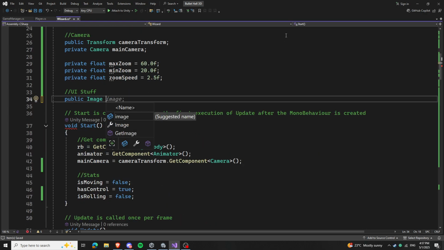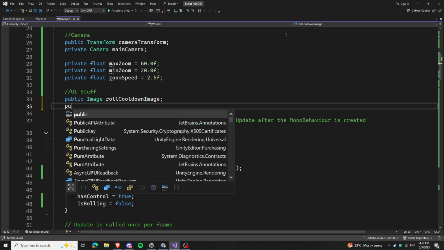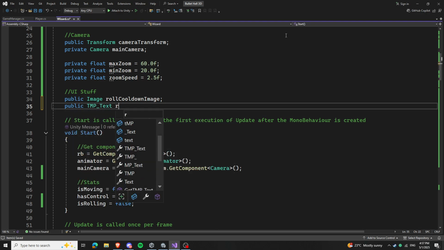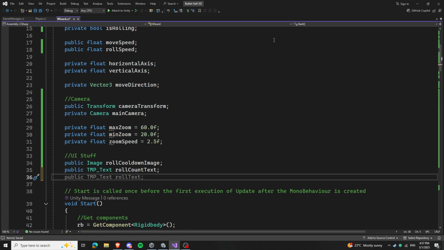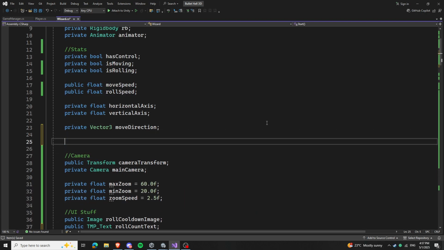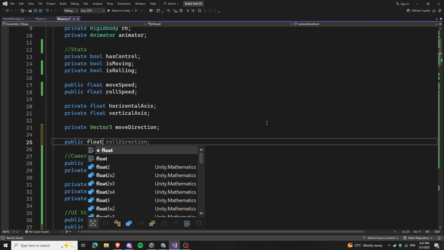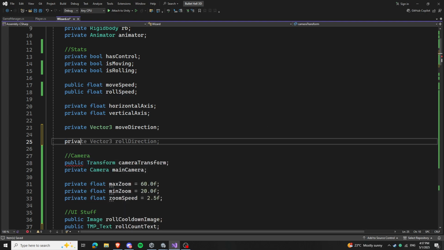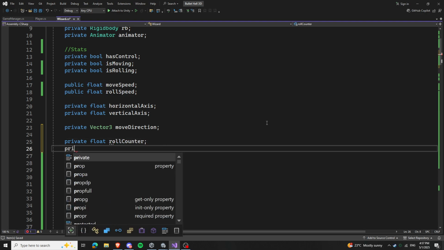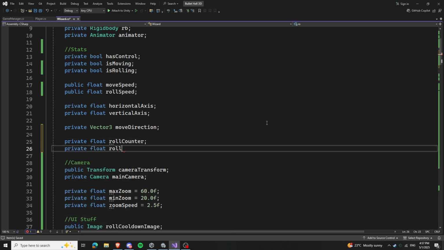So this will be roll cooldown image. Then we have the TMP text roll count text, and in here let's have a private float roll counter, and let's make it public float roll cooldown.